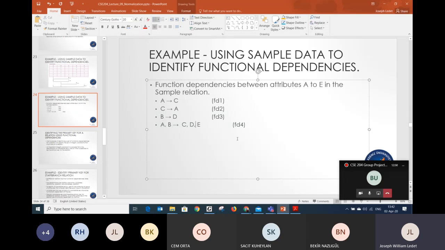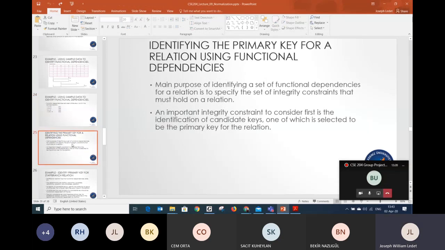But for now, just know that if B is part of something on the left hand side, then I can put it over here. Also, if B were on this side of some other functional dependency, then I could also put D over there as well. Let me revert this slide back to what it was before so that it doesn't mess up.